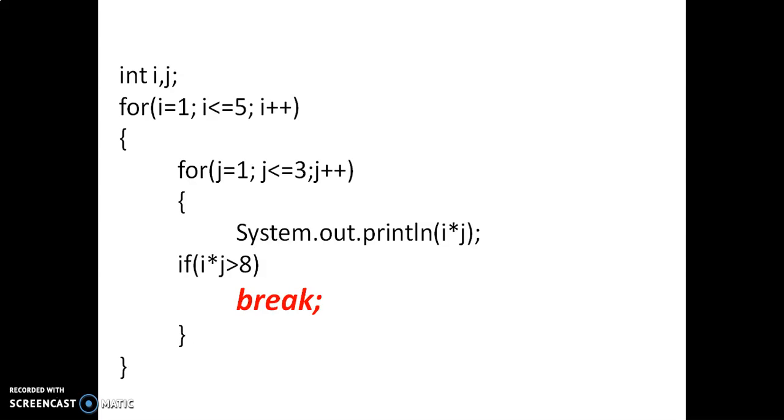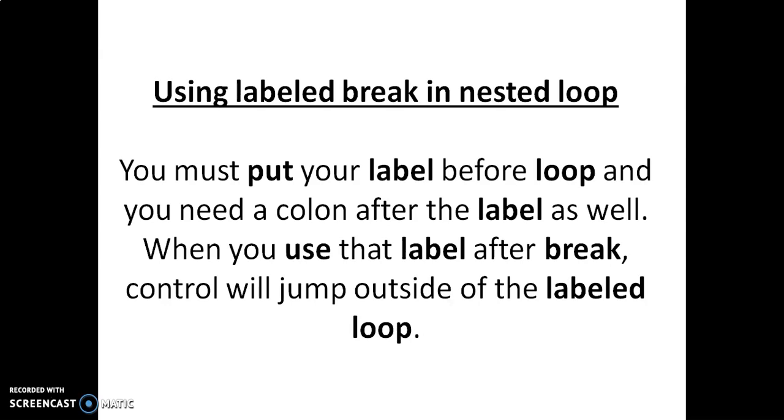It terminates the execution from the inner loop, and the program continues with the outer loop updation. In this example, the break statement is part of the inner loop block only. So whenever the condition i into j greater than 8 becomes true, the break statement works, the inner loop stops and it moves to the updation of the outer loop, or if any statements are given as part of the outer loop, they continue working. I hope you got both the differences.